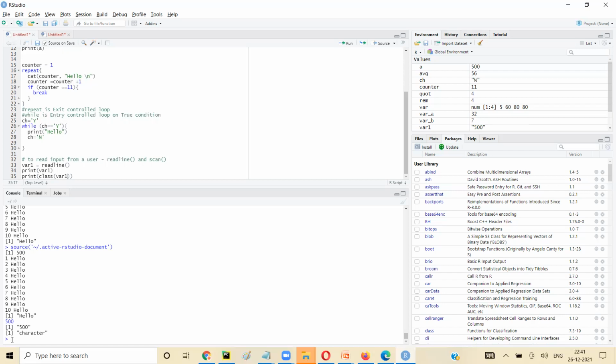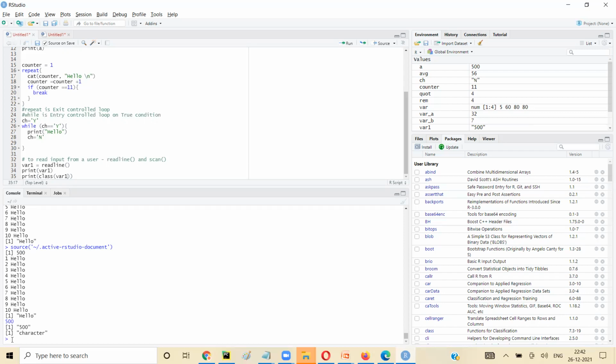So what it does is R takes a safe approach. It says whatever you enter, I will take as a string, because everything can be converted to string. 500 can be a string, isn't it? Not everything can be an integer or numeric.